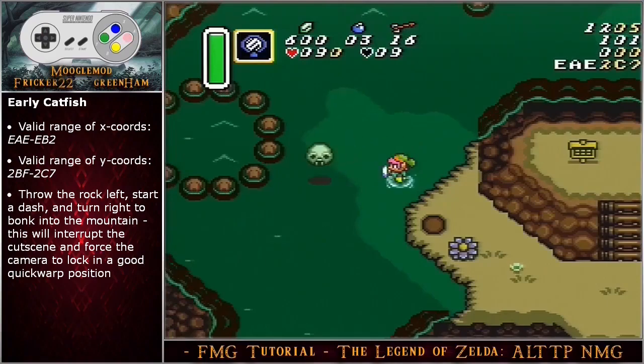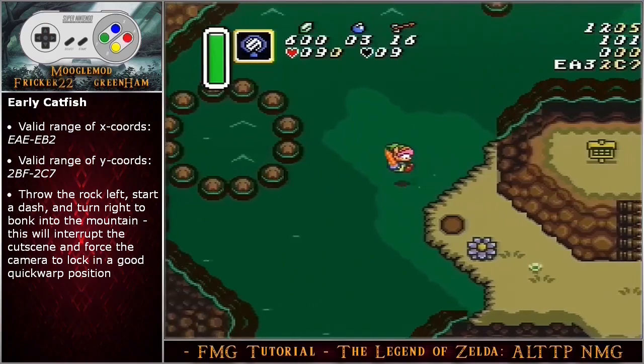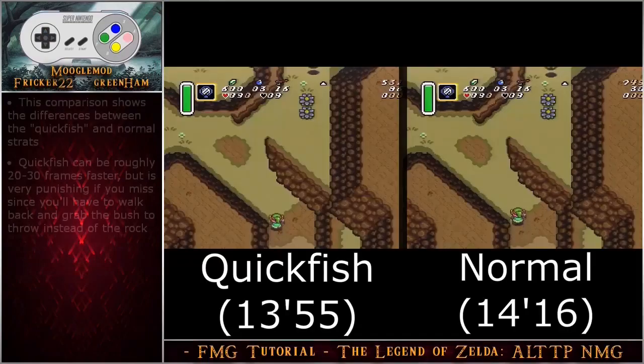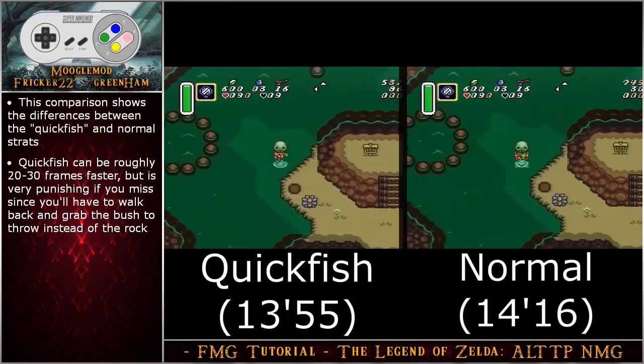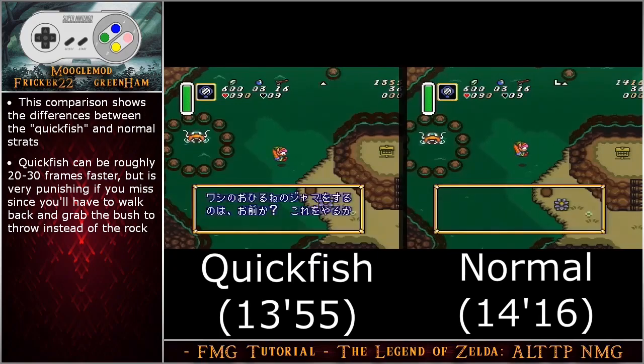Throw the rock left, start a dash, and turn right to bonk into the mountain. This will interrupt the cutscene and force the camera to lock in a good quick warp position. This comparison shows the differences between the quick fish strat on the left and the normal strat on the right. Quick fish can roughly be 20 to 30 frames faster, but is very punishing if you miss, since you'll have to walk back and grab the bush to throw instead of the rock.